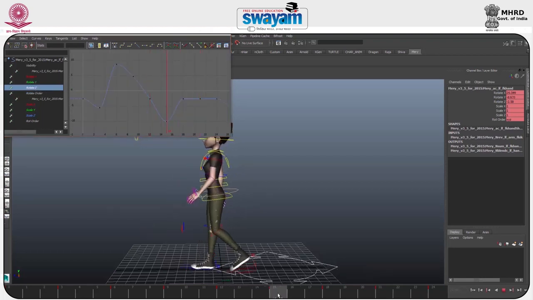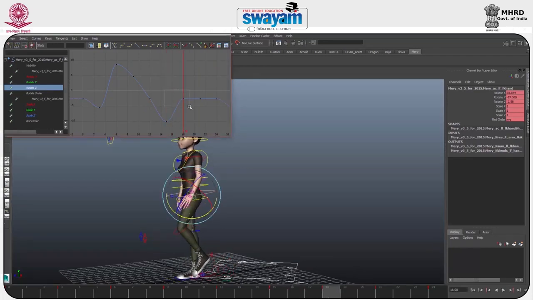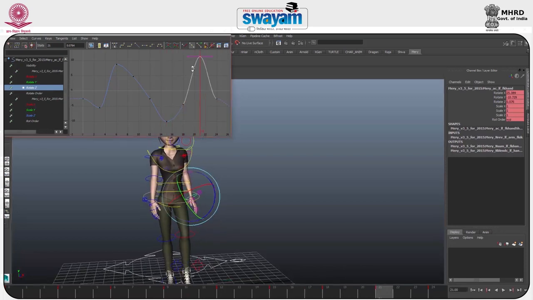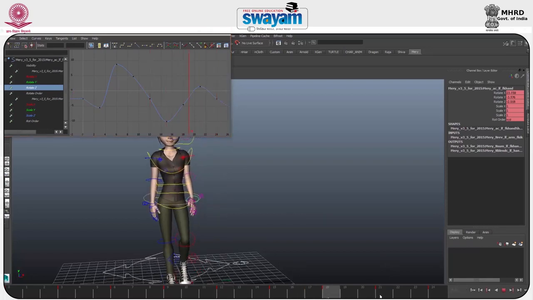Okay, so animation is very important. When you are working in animation, you should know about the graph editor, because if you can work in the graph editor well, your animation will be so much more smooth and realistic. By working in the graph editor, you will have a proper idea, and also you have to know about the dope sheet, which is also very important in the field of animation.